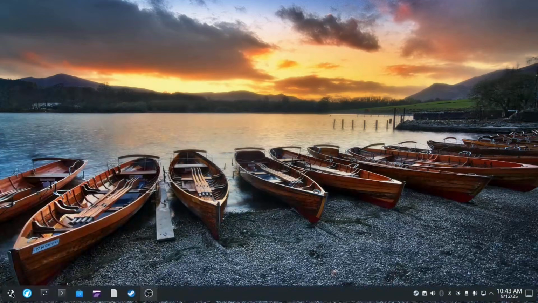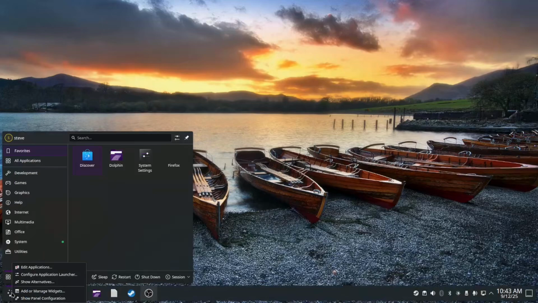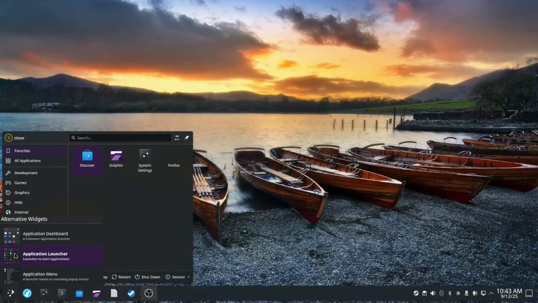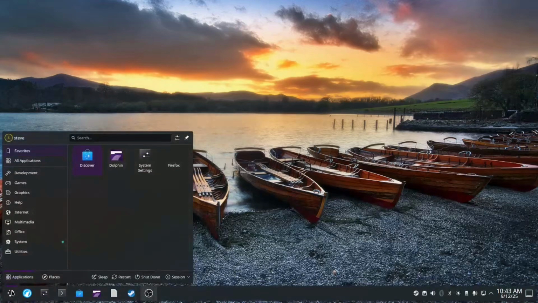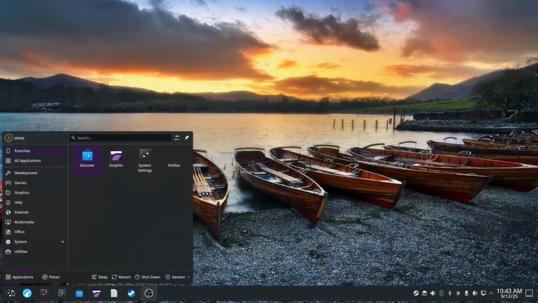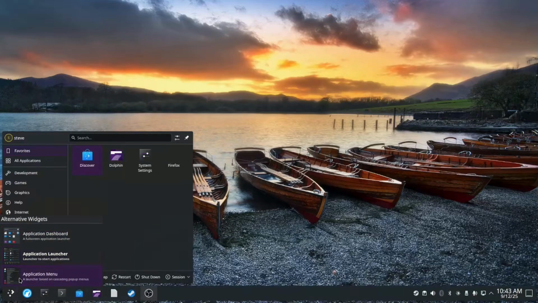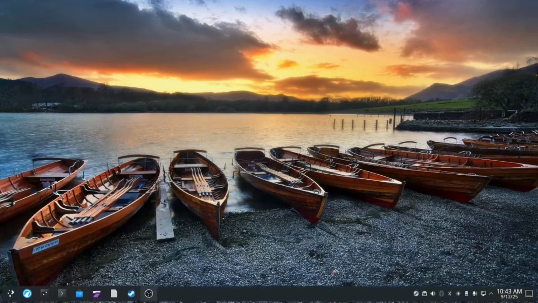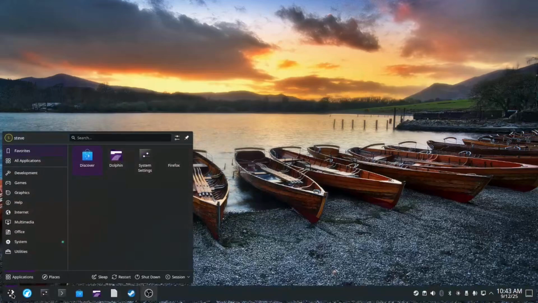And it's okay. It's not changing. I wonder if this is a bug. I know you can download more. You can make it look exactly like Windows if you wanted to. Well, almost exactly.